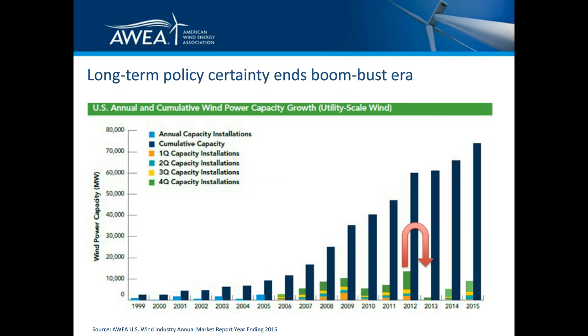All right, let's shift our focus and dial in a little bit on the production tax credit, which has been the main federal policy mechanism for the U.S. wind industry over a number of years. This chart shows the impact of PTC expirations on the U.S. wind industry. The last time the tax credit was allowed to expire was back in 2012, the year in which we built about 13 gigawatts, and then in 2013 we only built 1 gigawatt. So a fairly robust impact on the wind industry for not having long-term policy stability.